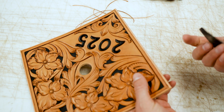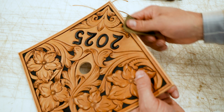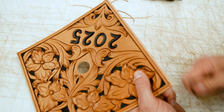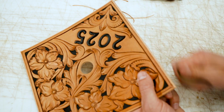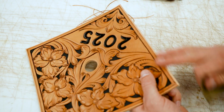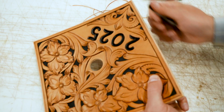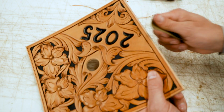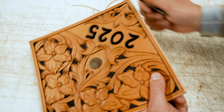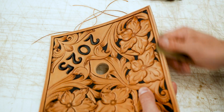But what I do want to do is get it nice and slick, so I'm going to come by with some fine grit sandpaper, and we'll just get that slicked off there, start sanding that down. Now that leather, it's got grain just like wood has a grain to it, so you'll notice it'll be harder to go one way than the other. If you go with the grain of that, you'll smooth it down a whole lot faster than if you're fighting that grain.